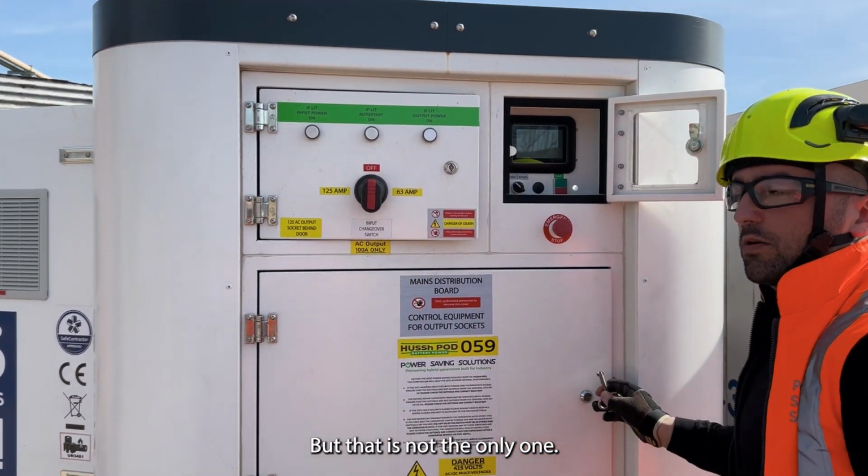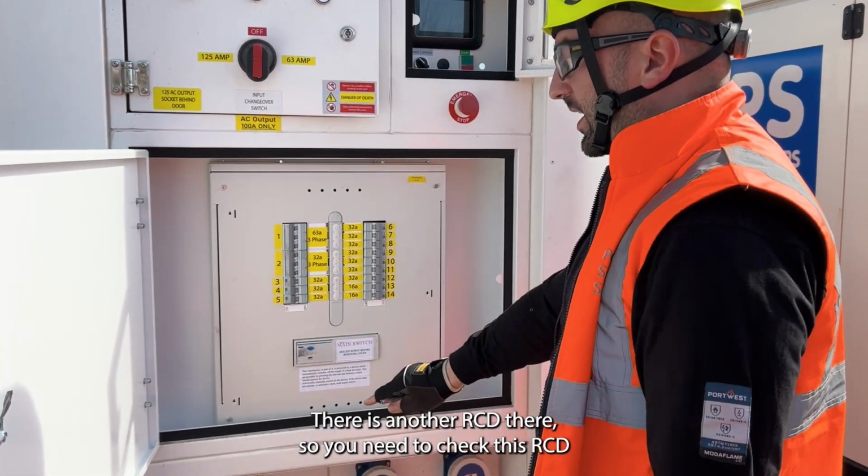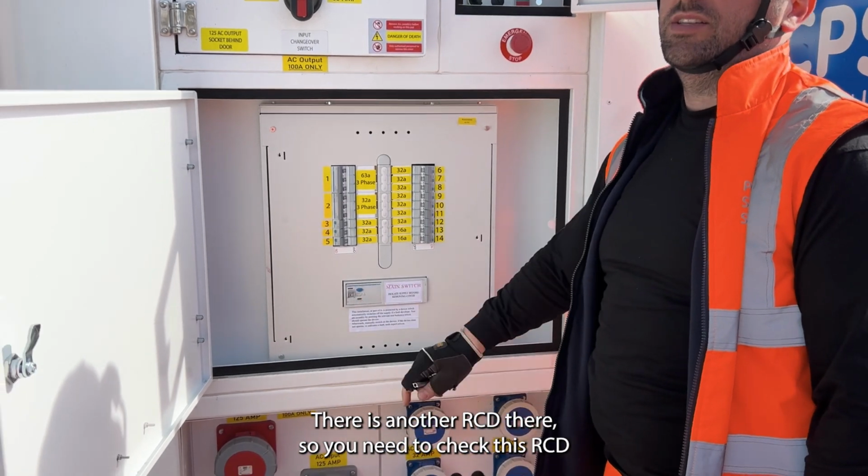But that is not the only one. There is another RCD there, so you need to check this RCD as well.